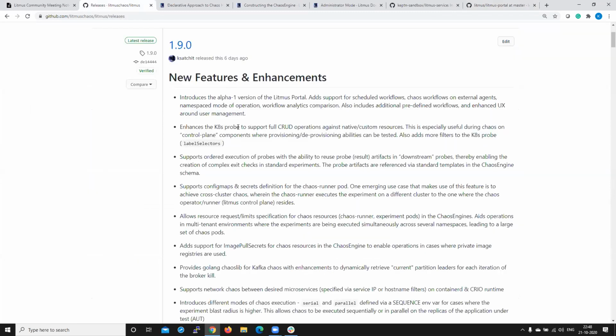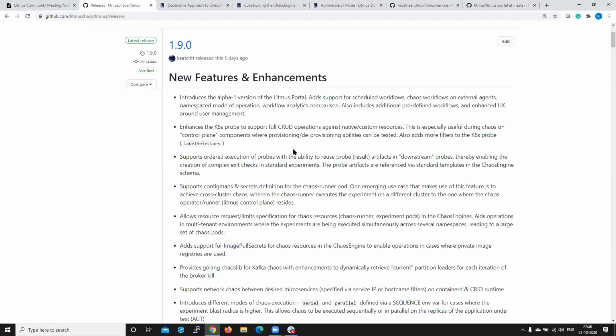So that was one of the things, and we have been making enhancements to our probe infrastructure. This is the one that's helping us to define custom checks. So it's almost like pluggable checks for your experiments. You don't have to construct a new experiment CR or image. You can take an existing generic experiment and add entry level or exit level or continuous chaos checks, continuous health checks that you want to do as the chaos is going on in the background.